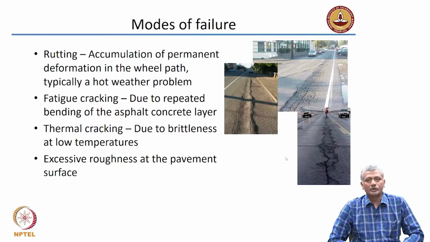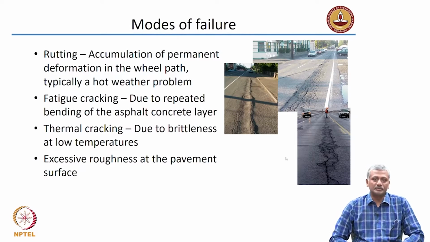In the last segment, we saw the properties of asphalt, the composition of asphalt, how asphalt concrete is actually proportioned, and what the layers in a flexible pavement are. We also spoke about the temperature susceptibility of asphalt. When you have very high temperature, asphalt starts flowing like a viscous fluid. If you have a very low temperature, asphalt behaves like a brittle elastic solid. And because of this, you can have a range of different distresses in the pavements.